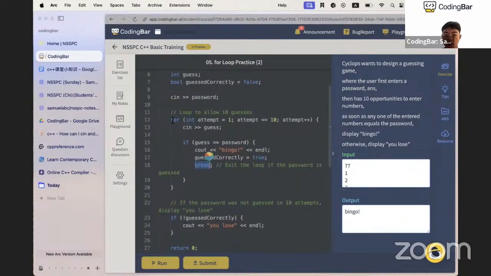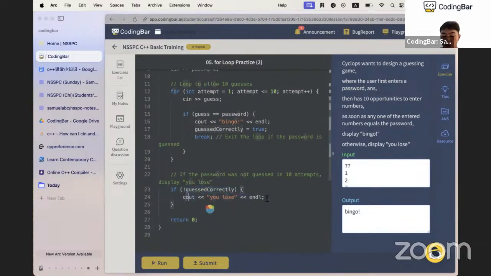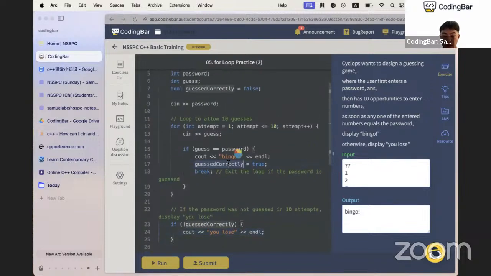If we break out of this for loop, right? Then now we are going to execute this. If it is not guessed correctly, then we print out you lose. Why would we need guess correctly? So think about, what if the user uses up all the 10 attempts? And then now we need to print out you lose, but we need to know whether the user guessed it correctly or not previously.